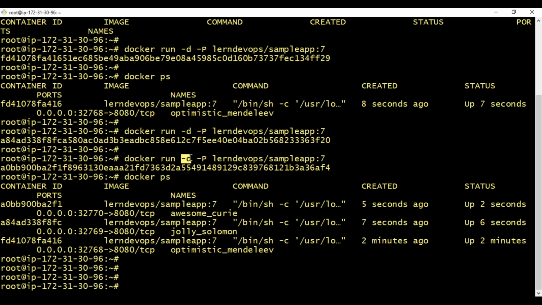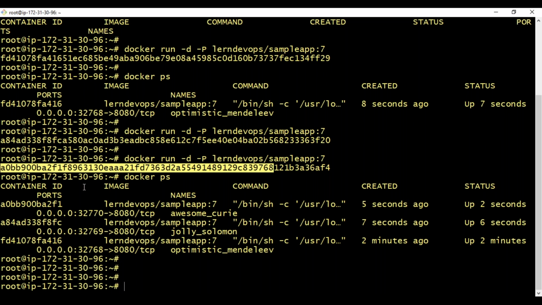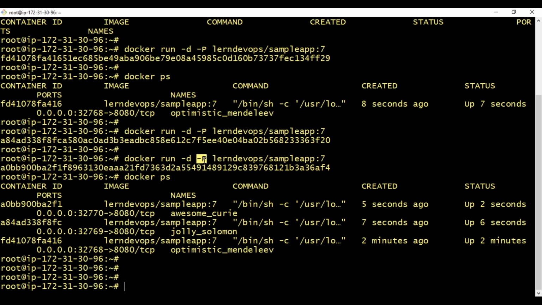That is what it does. -d is the detached mode, which means that you just create a container and detach from the terminal so that it will run as a background process. The Docker container runs as a background process basically when you use detached mode. You must mention the detached mode mandatorily when you create a container from an image always. That is what you're going to do. Now -p is something which publishes the port number.